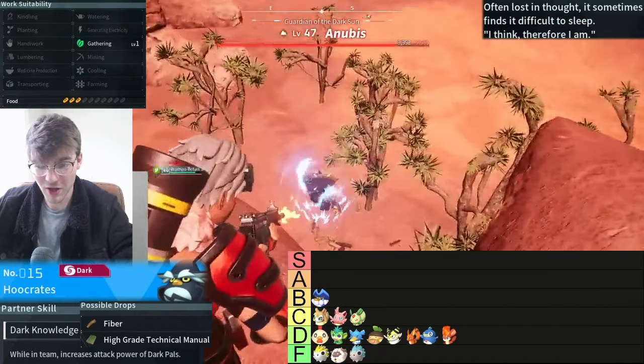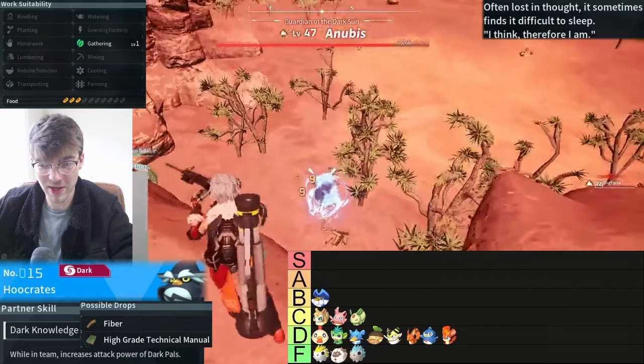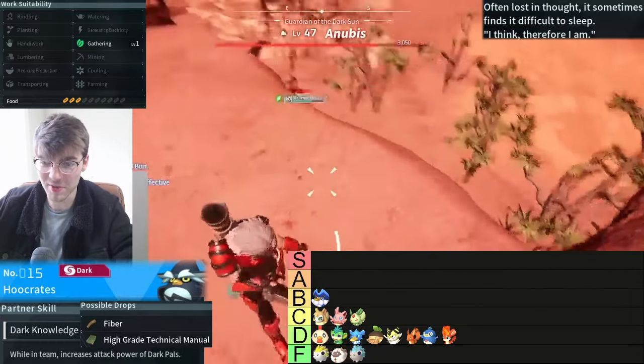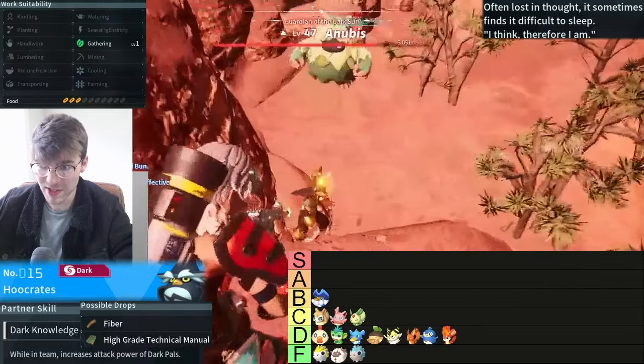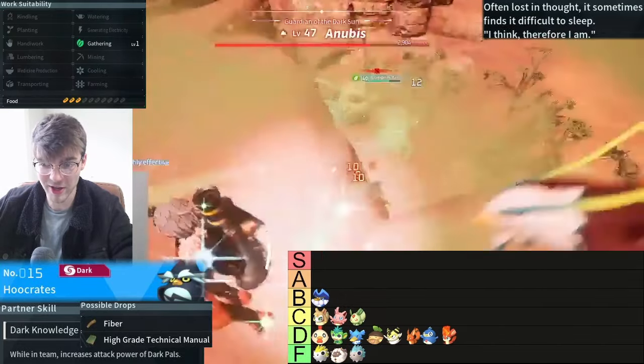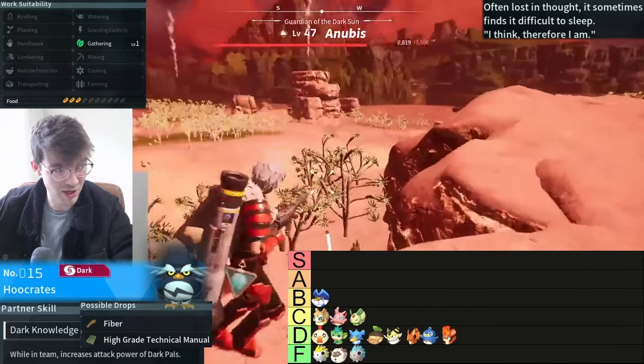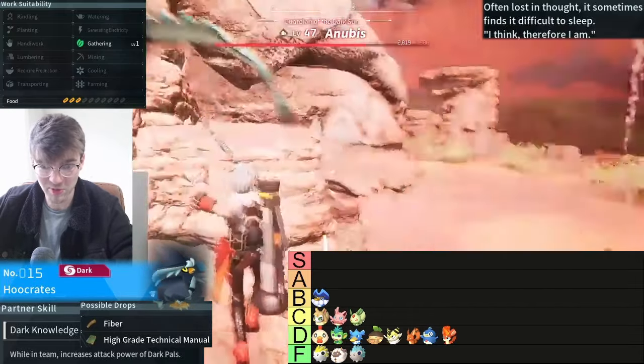Hoocrates. Often lost in thought, and it's sometimes found difficult to sleep. I don't think it ever sleeps in this game, and it only comes out at night. That's facts. While in the team, it increases the power of your dark Pals. I find this interesting that a possible drop is a high grade technician manual. That is honestly something good to farm because of that.